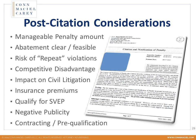Likewise, think about how the citations may affect your insurance premiums, or much more importantly now, the contracting pre-qualification process. You will no doubt, you're on my list, you're going to be getting a notice from me probably in the next day or two about a very, very important new regulation that has just been proposed that we are putting together a coalition to comment on, and this is the FAR Council government contracting. A lot of people are calling it the blacklisting regulation, where now the Department of Labor and all of these government agencies that private entities contract with have put out a regulation now that requires you to report labor violations during the bid process for government contracts.